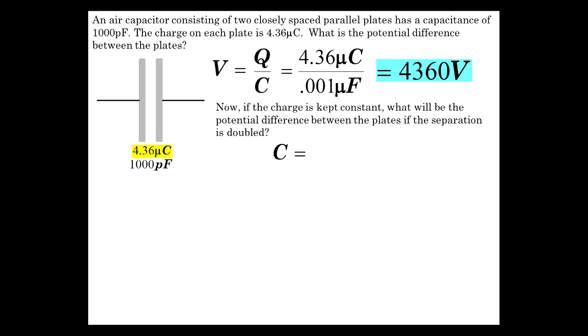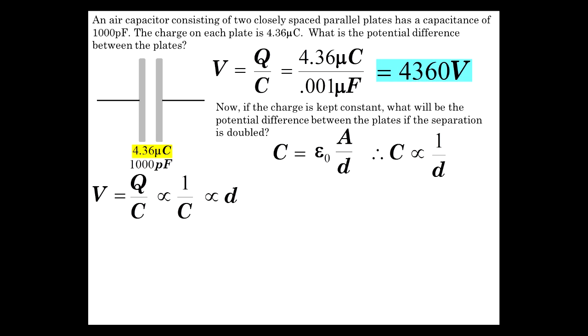Well, C, capacitance, in the geometric form, is epsilon 0 A over D. The epsilon 0 hasn't changed, the area hasn't changed, so C is proportional to 1 over D. So it looks like C just got cut in half, didn't it? Moreover, the voltage is Q over C. Q hasn't changed, but C has been cut in half. So it's proportional. That's enough said probably, but let me just carry this through.